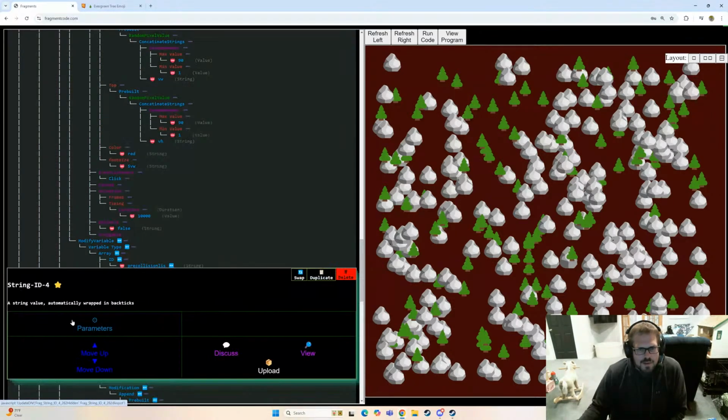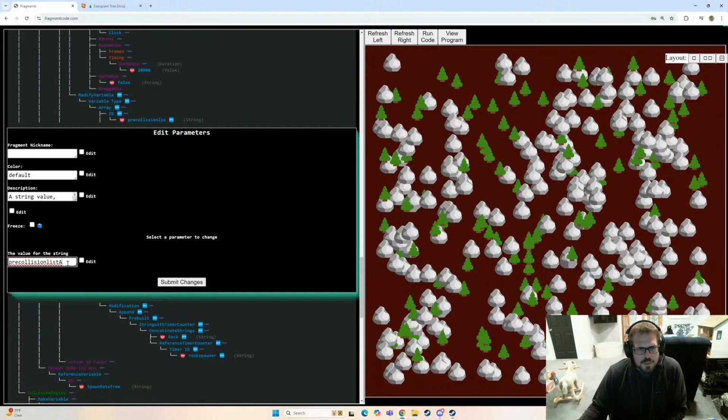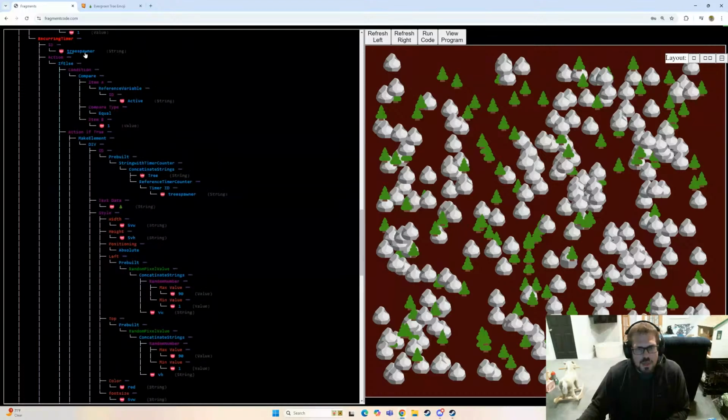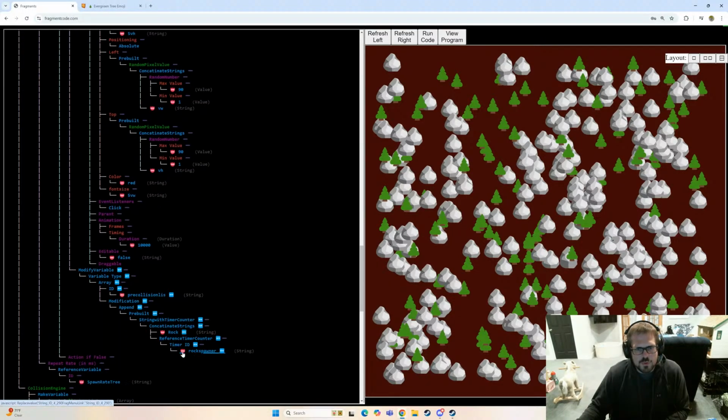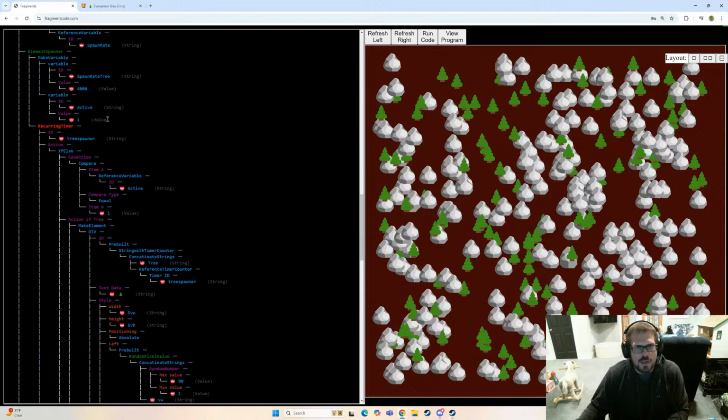So here we have this one. We're going to make B. It's going to be tree spawner. Tree spawner. And it shouldn't be rock. It should be tree.